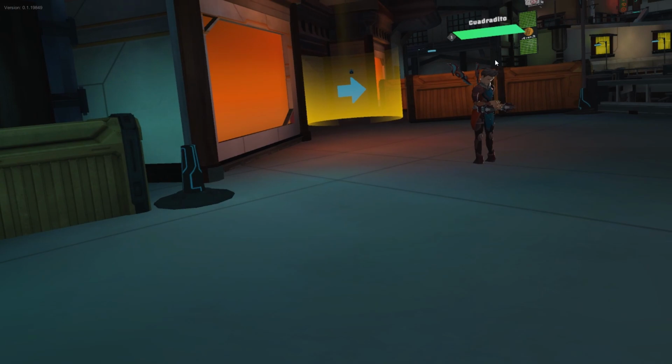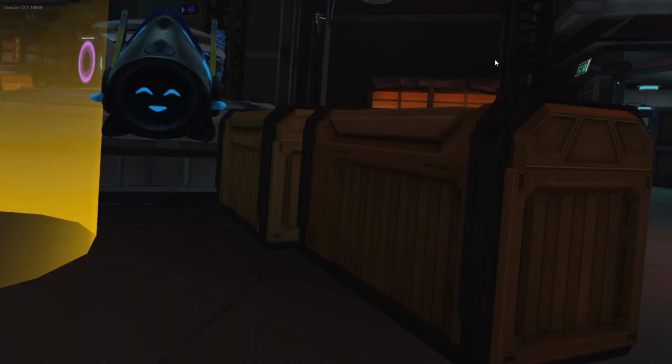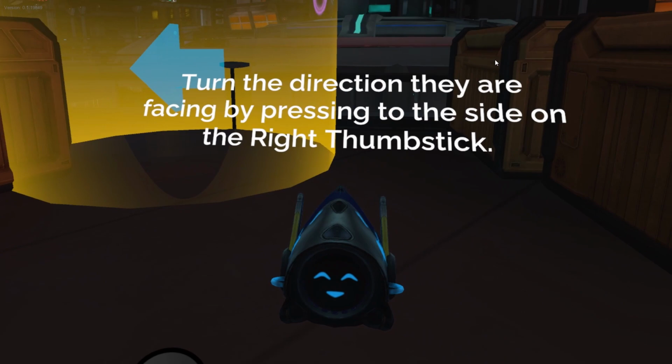Damn, like you can even see my legs in this. See those arrows? Turn the direction they're facing by pressing to the side on the right thumbstick. Oh my god, you can jump.